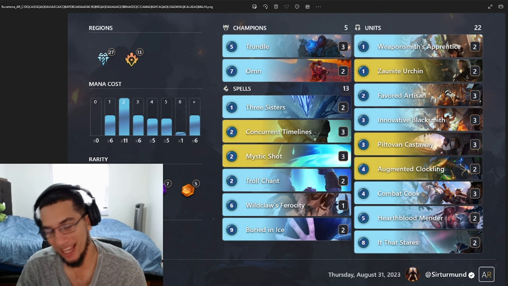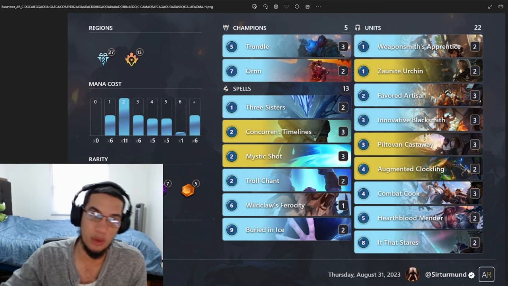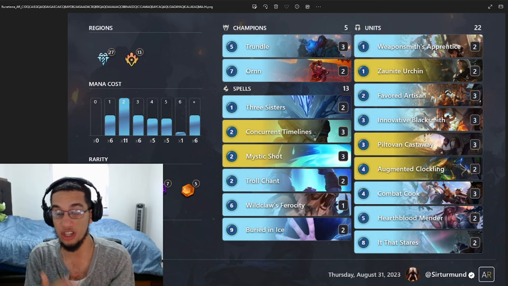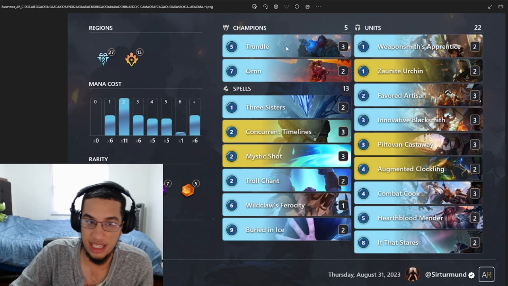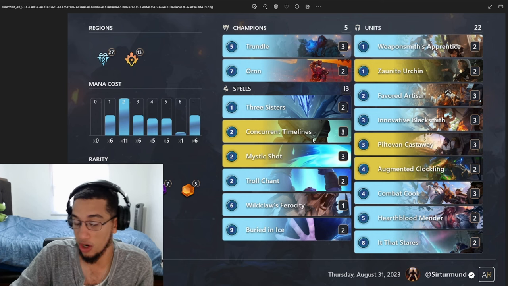Now, last week we showcased Jadson V, and today we're showcasing Trundle Ornn, and both of those decks together really are the reason why timelines has been such a controversial card in the Legends of Runeterra history. This is really the OG version, and the power of this version comes from the combination of having the Trundle pillar with the concurrent timelines.